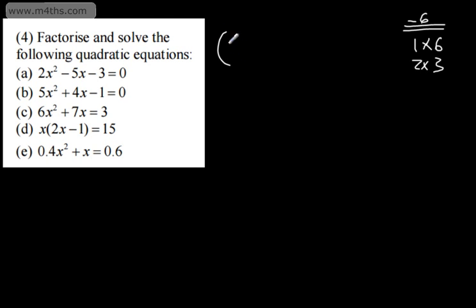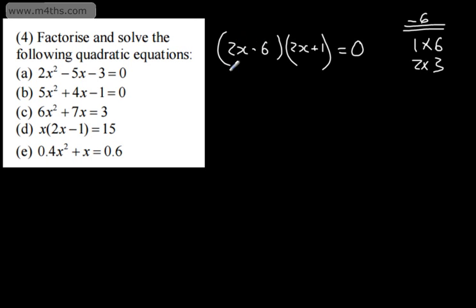The brackets get opened up. 2x, we're going to have 2x. That's going to be equal to 0. So I want two numbers that multiply to give negative 6 and add to give negative 5. Well, that's going to be the minus 6 and plus 1. So minus 6 and plus 1. At this stage, you don't have to take the common factor out. You can if you want, but certainly when we come to solve them, you don't need to. It's only if you're asked to factor the expression that you need to really do it.